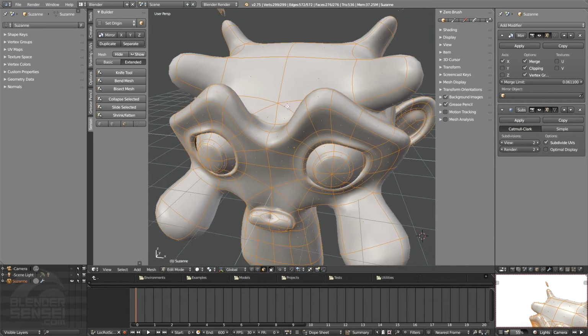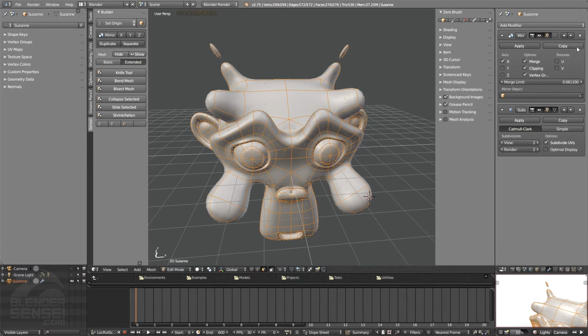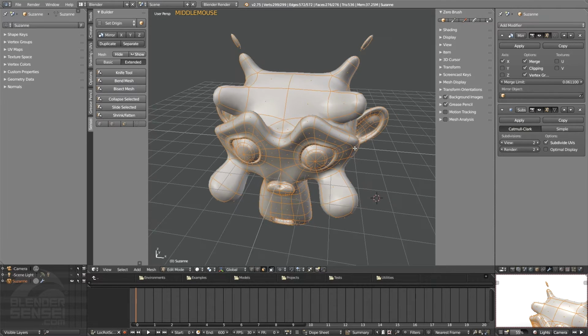So, okay, I went a little in depth on this mirror modifier. That's because I wanted you to have a decent foundation of what it was, how it works, how it's best to use it. But in application, we can actually use this a lot quicker. I'll show you a generic workflow that I use, wherein we use a hotkey dedicated to creating a mirror modifier, which is Shift W when we are in object mode.